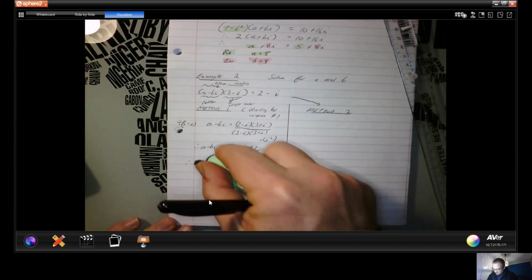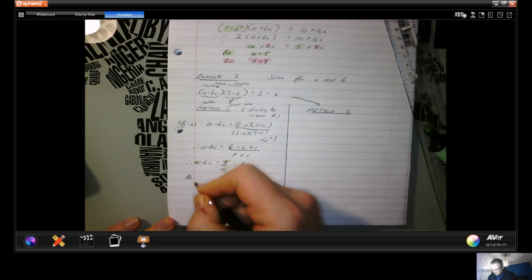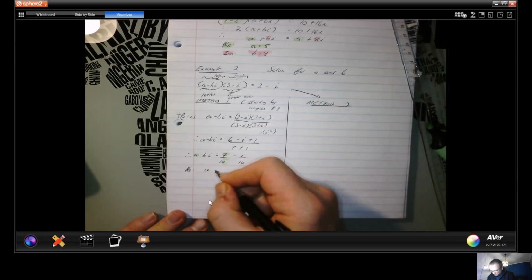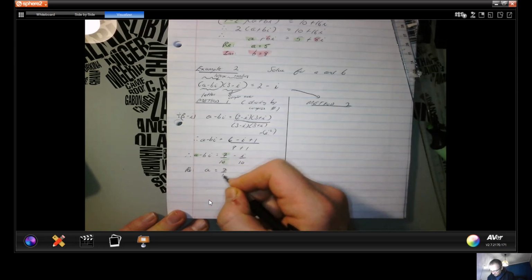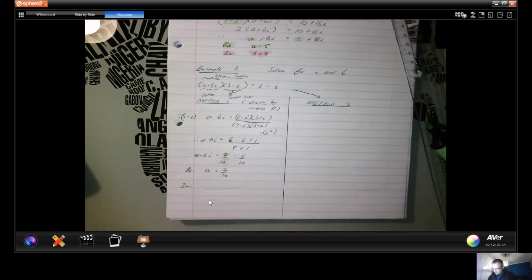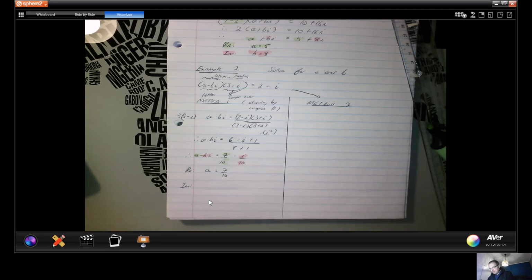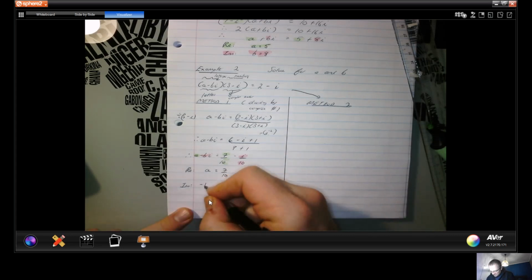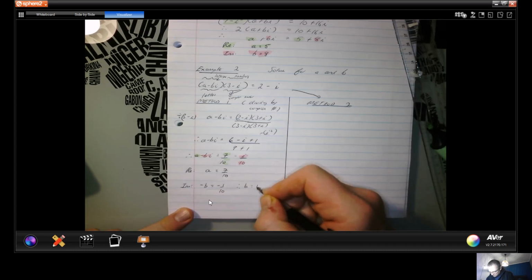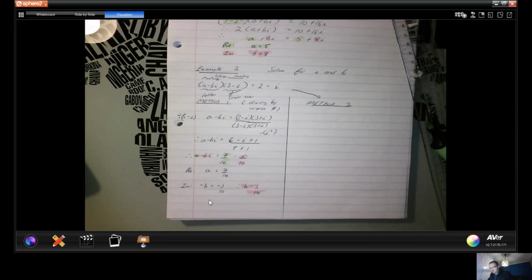If I look at the real parts here, that must be equal to that. So looking at the real parts, please tell your marker what you're doing. Write down real part is equal: a is going to be equal to 7 over 10. And if you look at the imaginary part, on the left must be equal to the imaginary part on the right. So what's the coefficient of i there? It's negative 1 over 10. So you've got negative b is equal to negative 1 over 10, implying that b must be equal to 1 over 10. So there are your solutions.